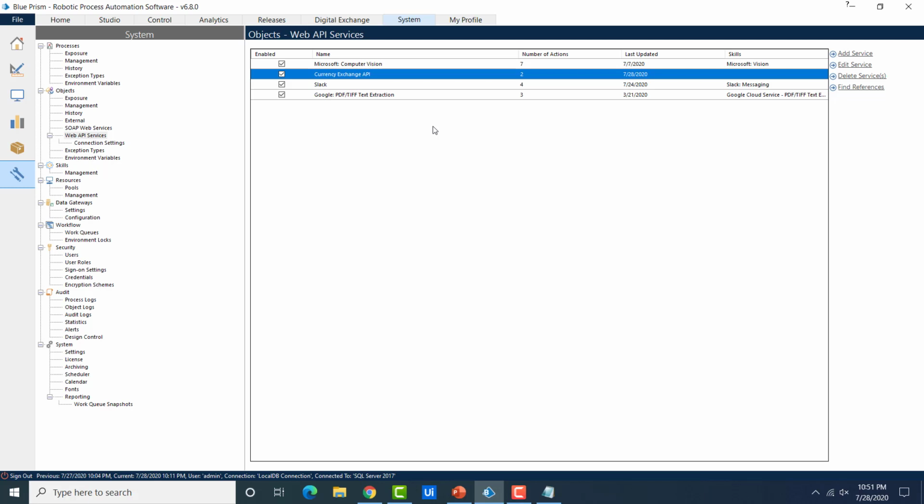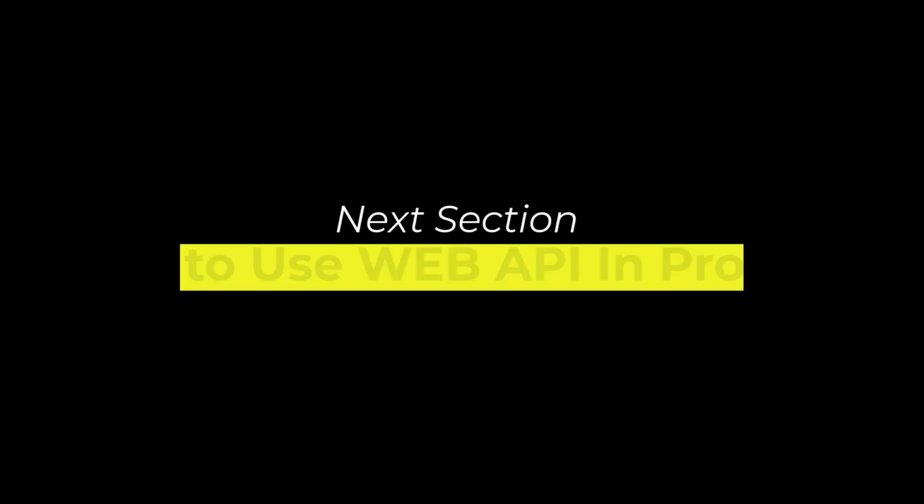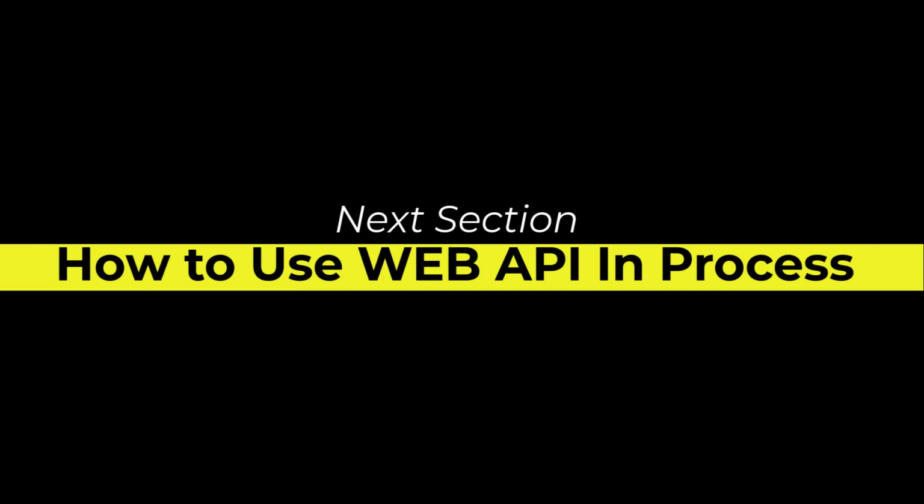So now we are done with how to configure the web API services in Blue Prism. Now we need to consume this configured web API service in the process or in objects. Consuming this web API service in process and object is pretty easy. All you need to do is, in a similar way that you have used any object, pass some input and get output. You should be able to use this Exchange API. So that's a really cool feature. I love this. That's all for today. So we'll see in the next lecture how we're gonna use this web API in a process.